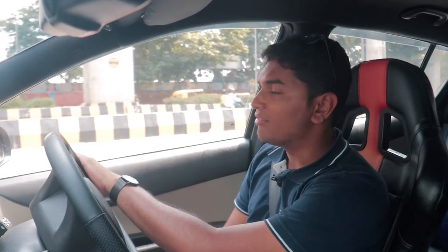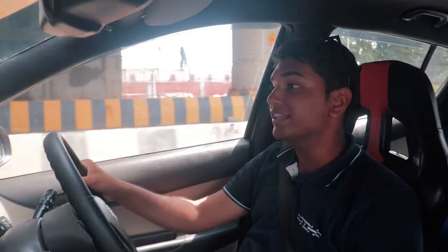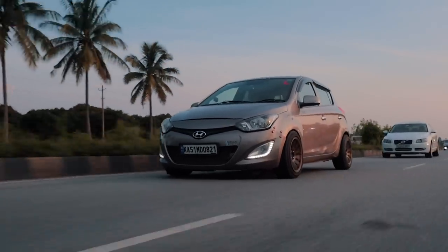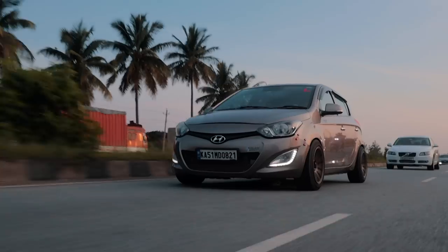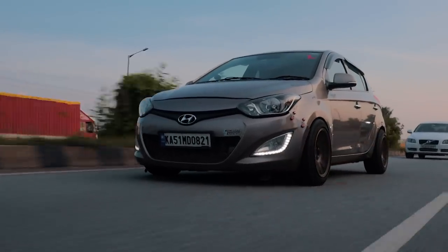I have personally never done autocross in my life, so I'm not really sure what to expect. But what I can tell you is that this car's focus isn't really on power — it's more of something that is made for the track specifically. Yes, it has a 40 BHP jump in power gains, but speed isn't everything. Handling matters as well, and this thing is going to be focused completely on that aspect.